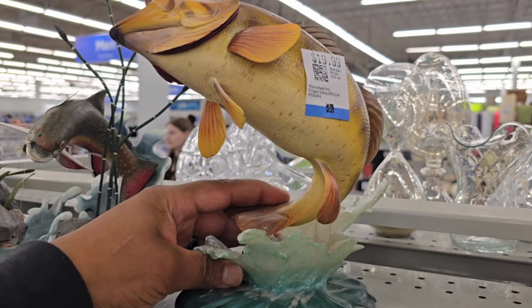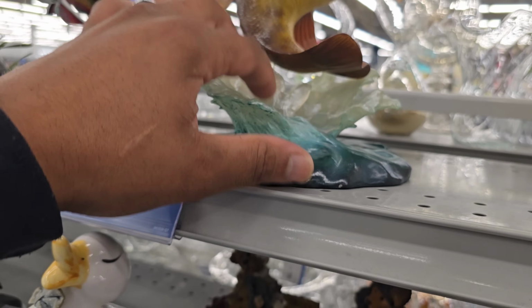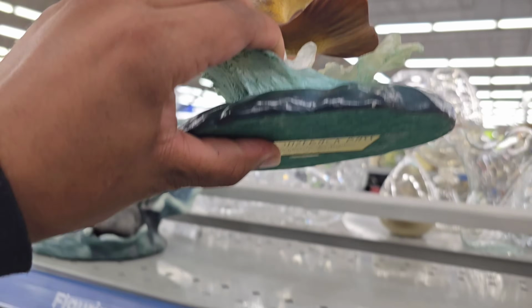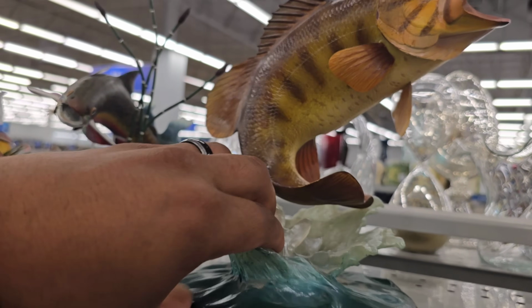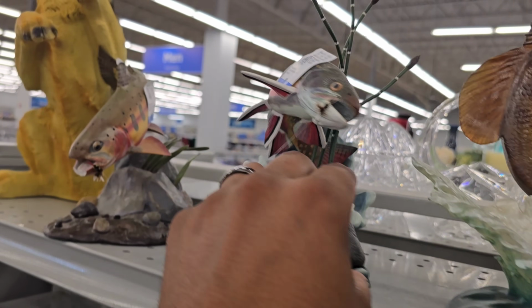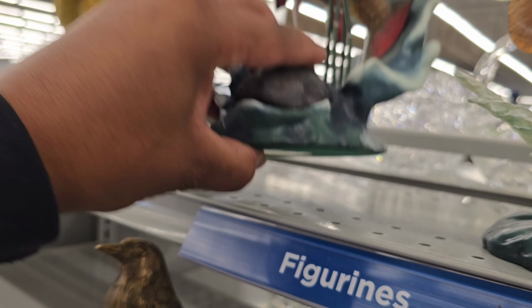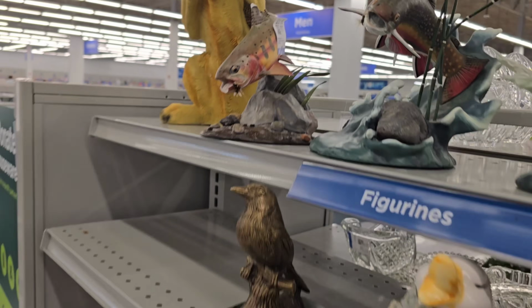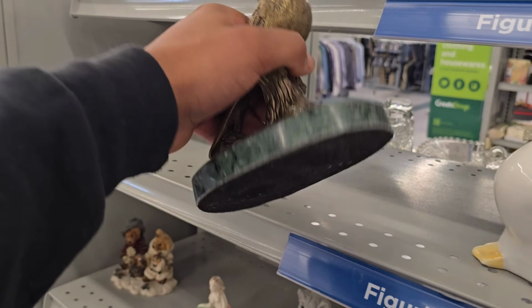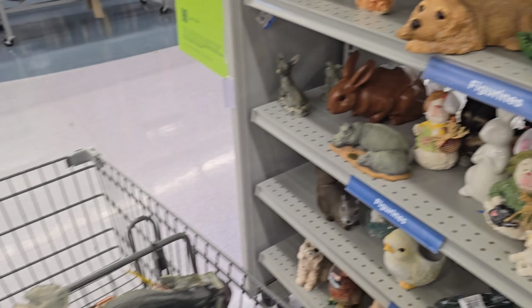This one right here, they're asking $24, and honestly, without the wooden base, you can still sell these, but you know, it will affect the price a little bit. This one right here is only going for like $28 free ship, so overpriced. And then this one they're asking $24, same thing. This is going for $15 to $20 without the base, and then this one right here is broken, so we don't need to talk about it. I got a nice little bronze piece here. I actually did not look this up. Yeah, I'll look that up. But even still, $28. That's insane. Probably not even worth it.